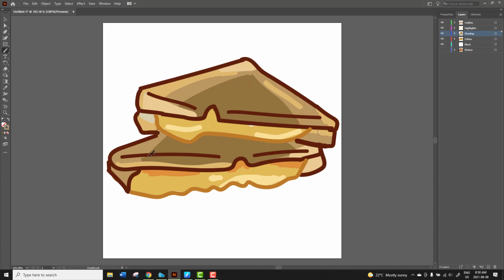And next we're going into our nitty-gritty stage. It's where you're editing everything. So I'm doing some erasing, which didn't work out how I thought it would. I think I did something wrong with the erasing tool or something. That's why it erased everything. But so I'm fixing that up. See, there wasn't even highlights where I'm doing right now, but the grilled cheese didn't look 3D enough to me, so that's why I added highlights there and those lines in the outline.